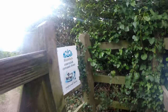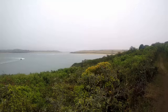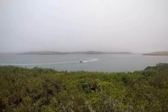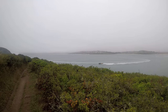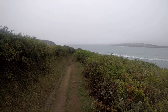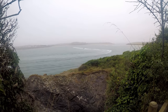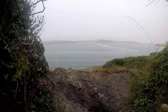Off the Padstow, I'm just walking along the mouth of the river, whatever it's called, and that's just along there. So folks, it's actually a nice bit of the coast along here, apart from all the bloody houses they seem to want to build, and the speed boats there. Actually looks good fun. People out there on their speed boats are probably the very same people who tell us to live our lives more greenly. No doubt.